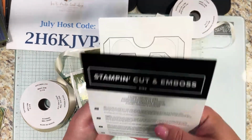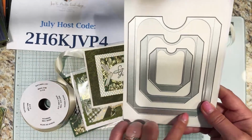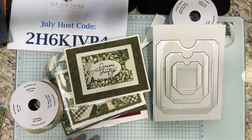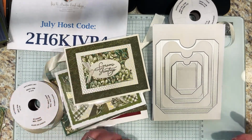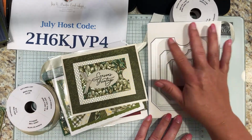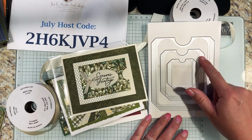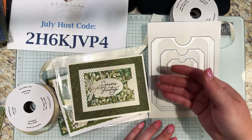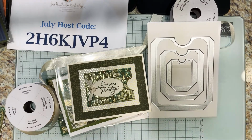So the Pocket Thoughts dies have 3 different sizes, they're really simple, and obviously you could make something similar without the die, you don't need the die in order to create a little gift card pocket. But I like that they've got 3 different sizes, so you could make a full-size pocket card. The middle size here is the one that fits your typical credit card size gift card. And then you've got a tiny one here that you could slip a little tag or a little something else into.